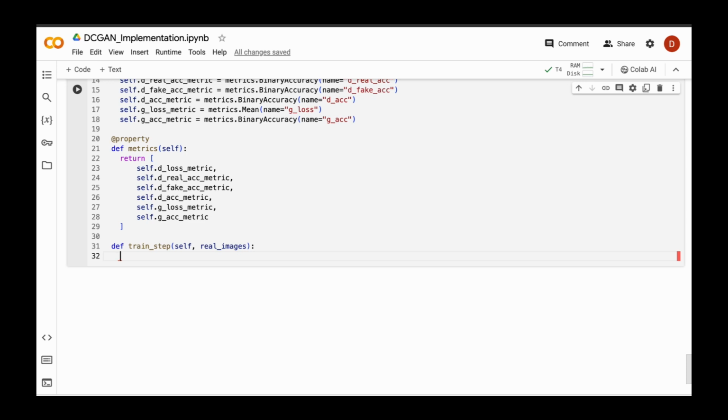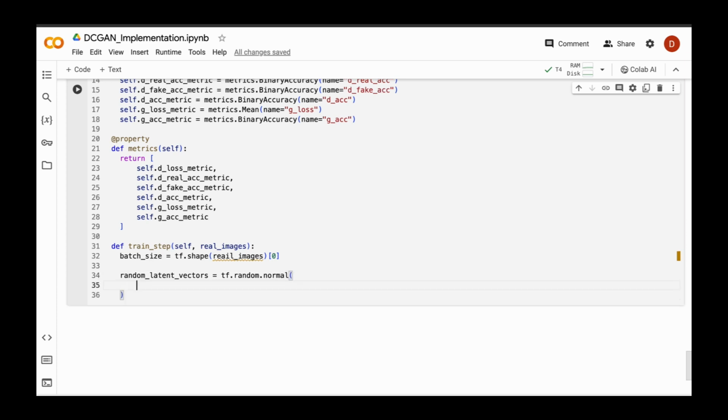So to sample that, we need to have batch size, which will be equal to tf dot shape of real images of 0. Then to train this entire network, first take a sample batch of vectors from multivariate standard normal distribution. So random latent vectors equals tf dot random dot normal.